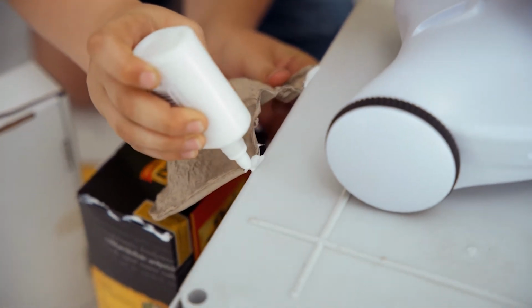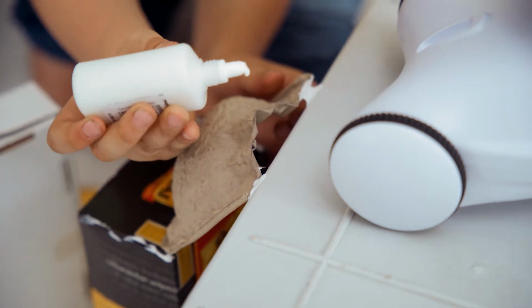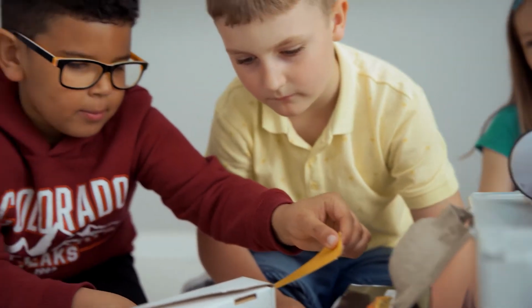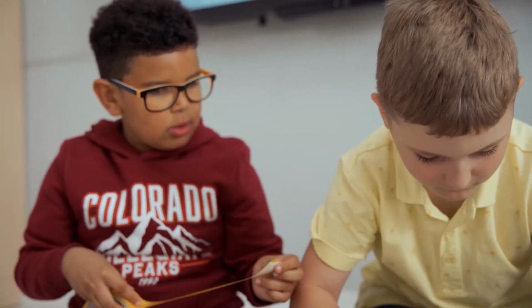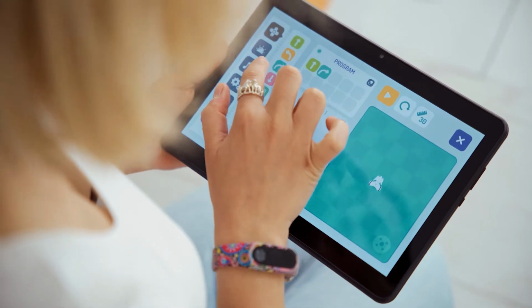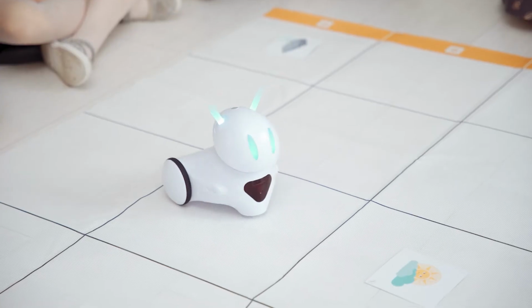All of the activities are out-of-the-box solutions, so you can implement them into your teaching routine in no time. The kit works great in early childhood education, as well as with 4th and 5th graders. What's more, it is easy to use and requires no previous experience in programming.